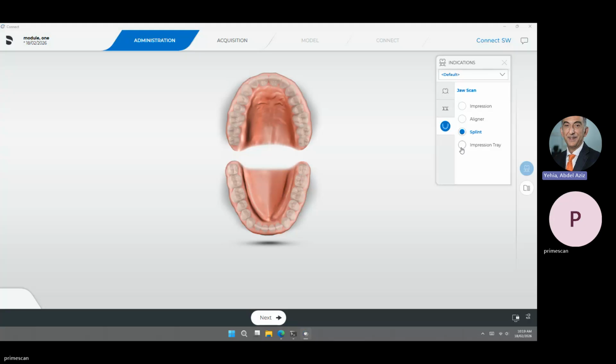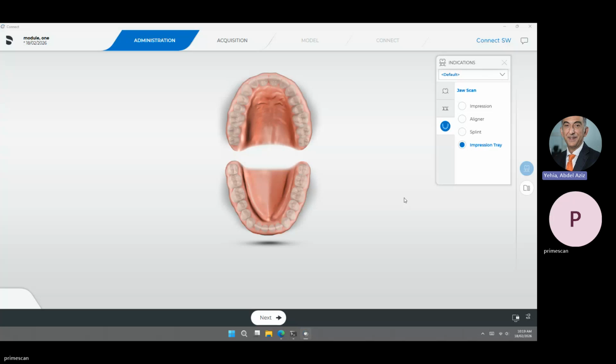Impression tray is the only difference because impression tray is, let's say you're working on dentures and you want to create custom-made trays, and you are scanning upper and lower, but not a bite. So in impression tray, the bite is not mandatory.